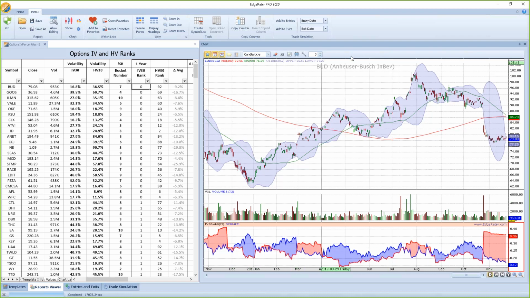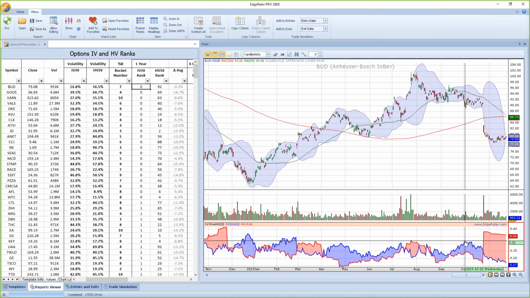So, for example, when you look at the beginning of October, you can see the implied volatility was quite high. Yeah, so we go back here, to October, right, so it's there. Yep. So your implied volatility is very high. So again, it might make sense in situations like that to be selling premium.